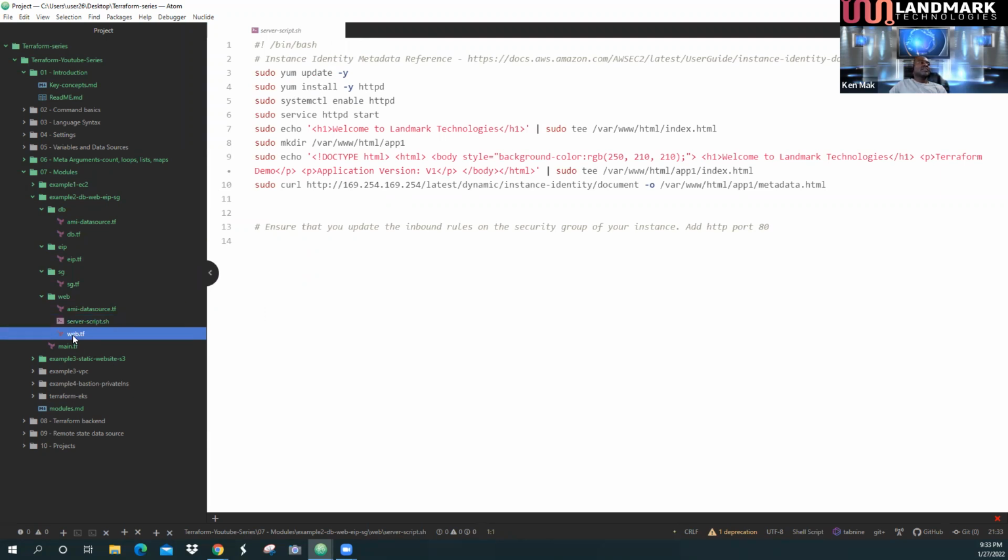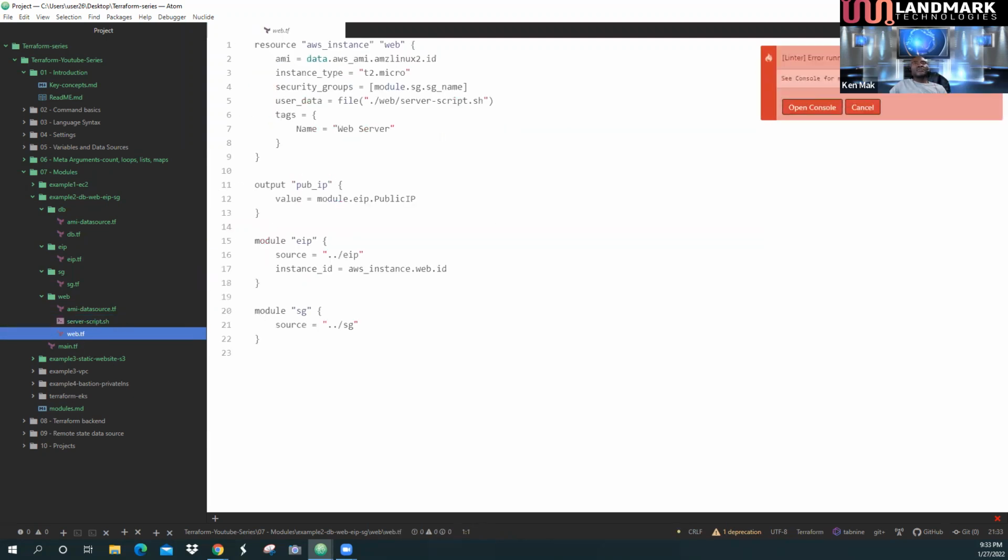Then in the web.tf file, I'm creating this web instance. For the AMI, I'm using the data source. The instance type is a T2 micro. And then I'm passing the user data as a file, and this user data is basically a script.